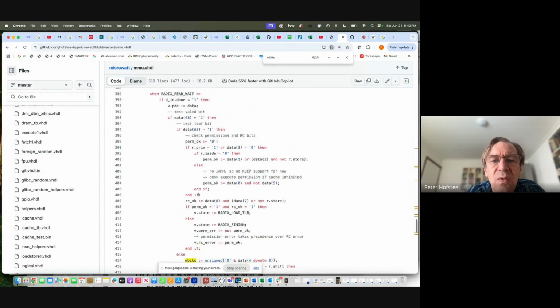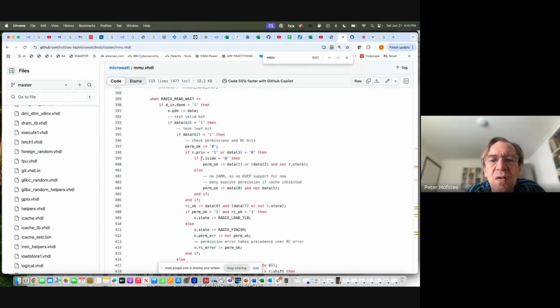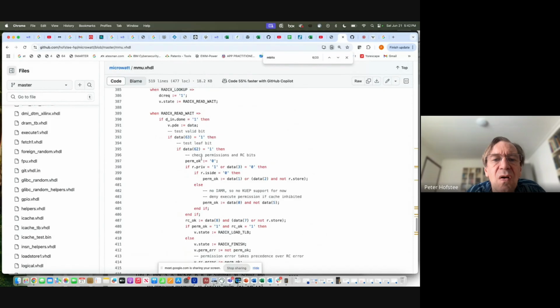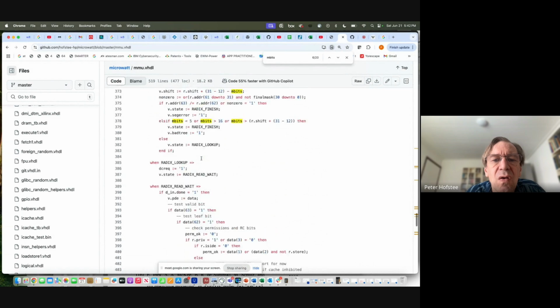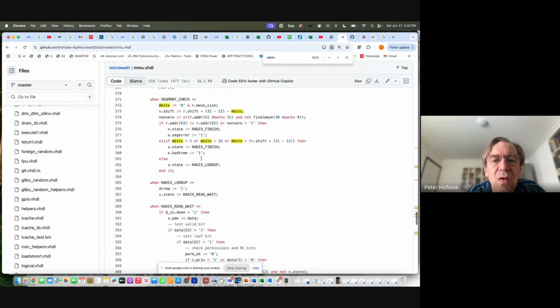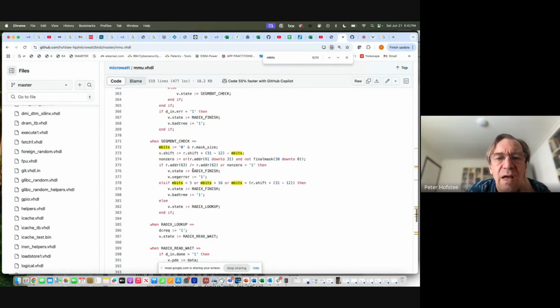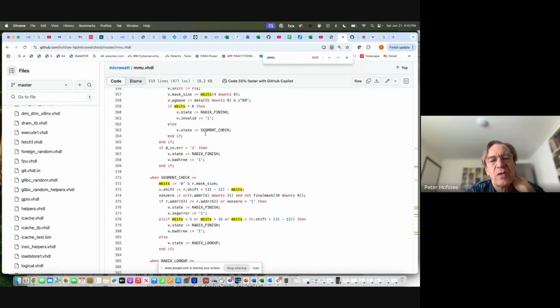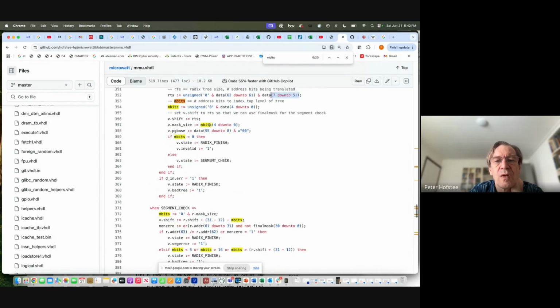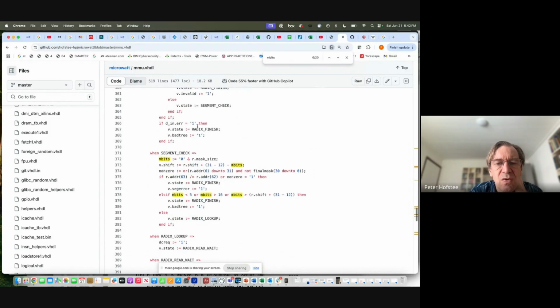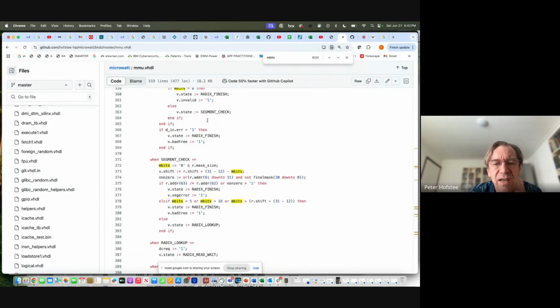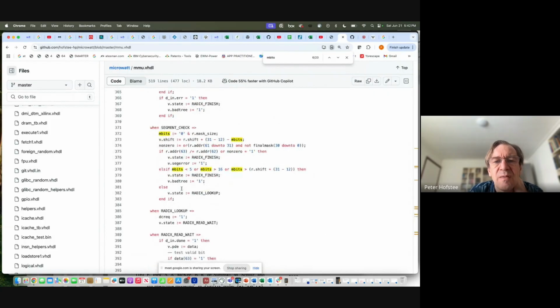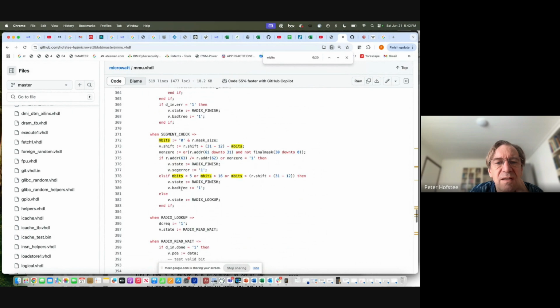So it's checking on privilege state. Oh, sorry. I think I see it now. I guess you go to the segment check, and then the radix lookup. Maybe that's what's happening here.